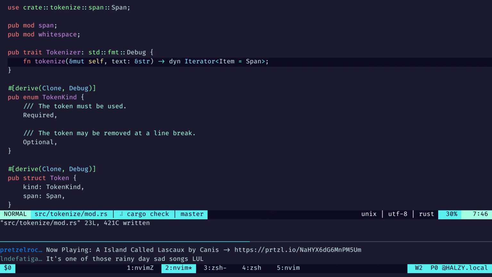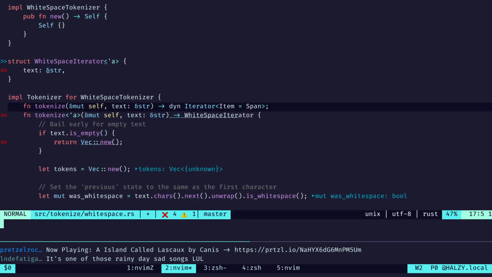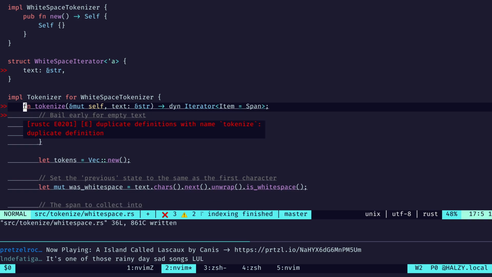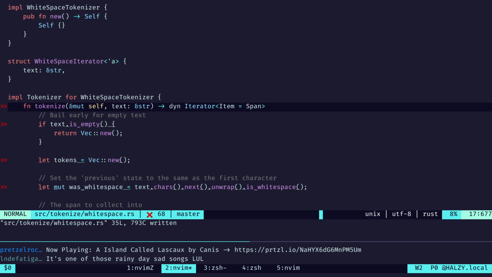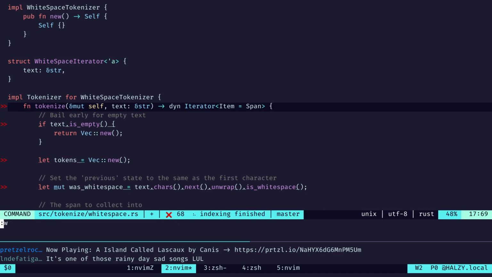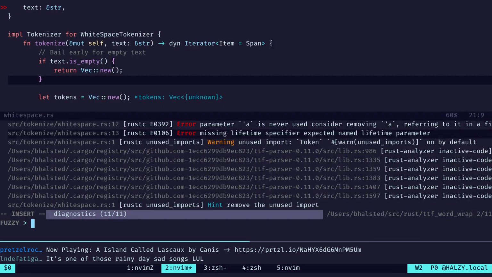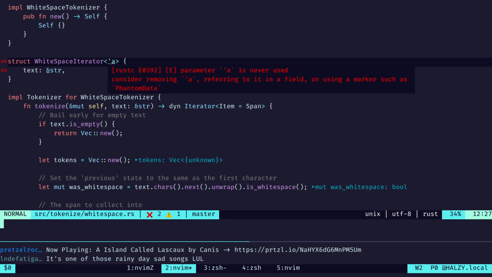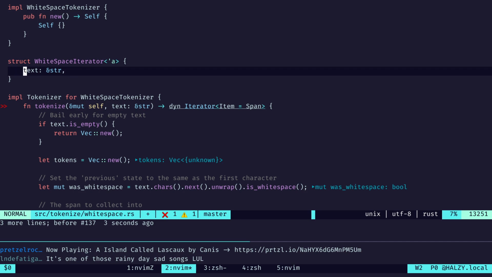But we can't do that on this, can we? Wait. We can. Oh, lovely. Okay, that will work. Let me get rid of the white space iterator for just a sec. I'll just fix it.